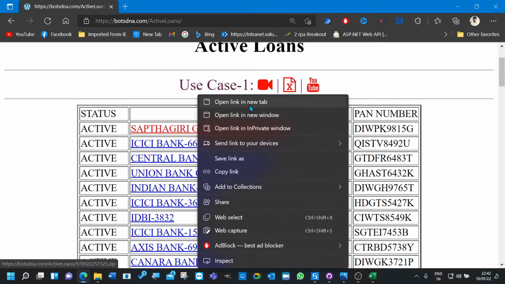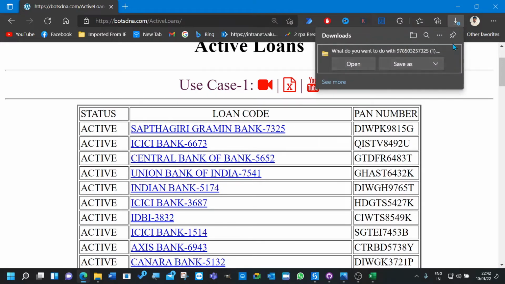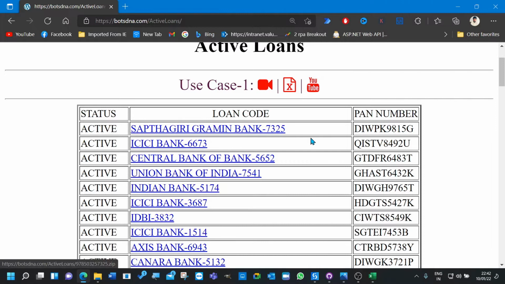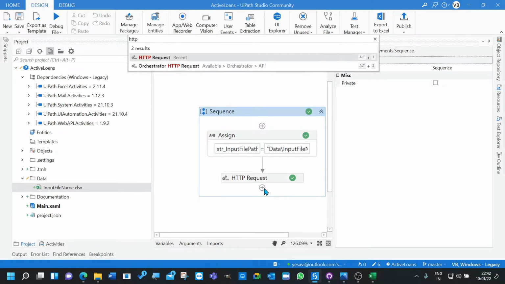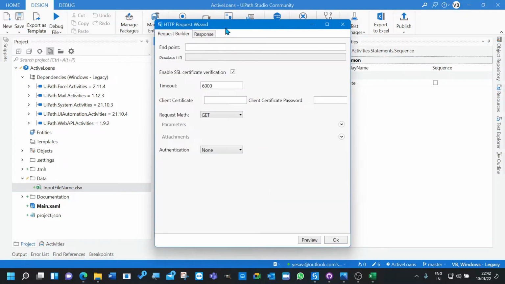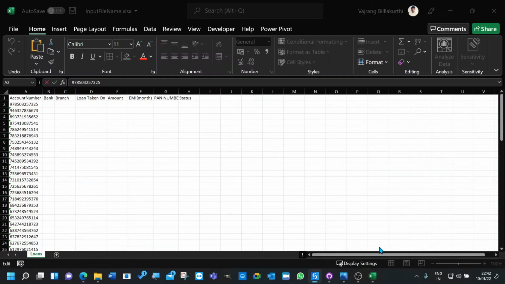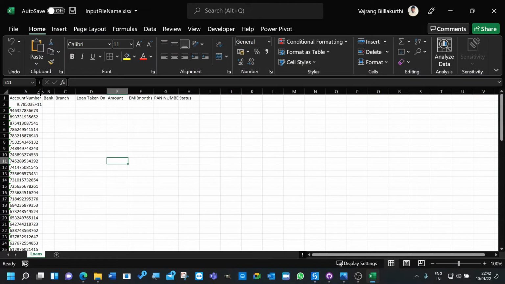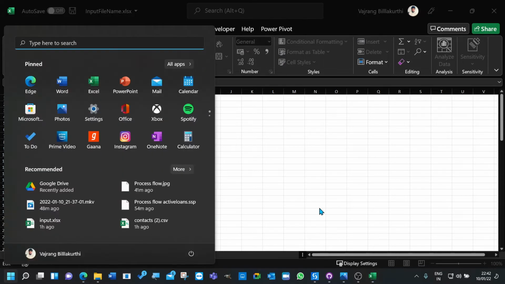If you right click and open it in a new tab, it is actually trying to download this particular zip file. So how can we do that? Let's make one more HTTP request. But just observe properly, what do we exactly need? We need to first read all the data from here. Once we read the data, we need to make an API call. Let's try to open a notepad first.